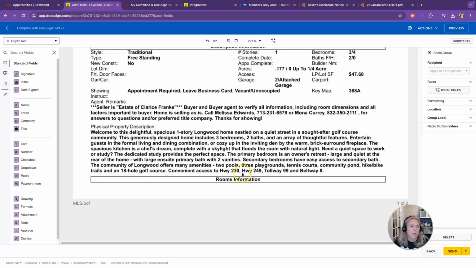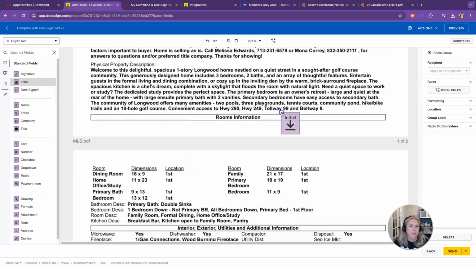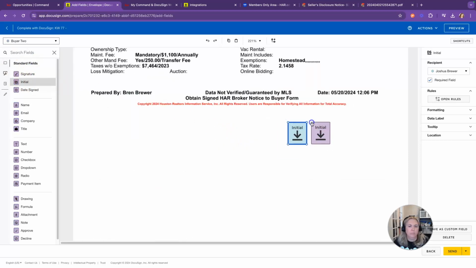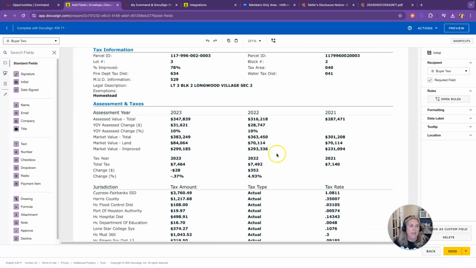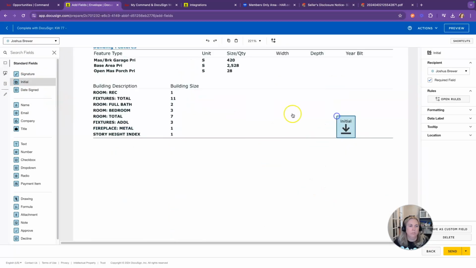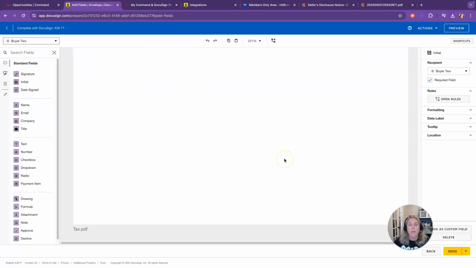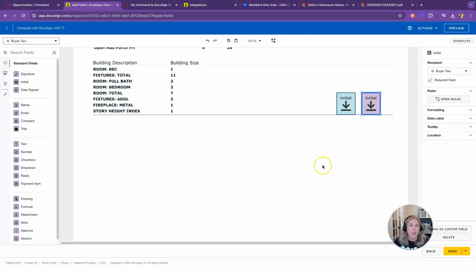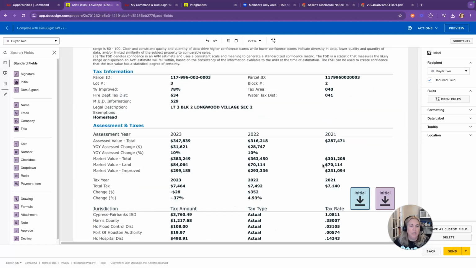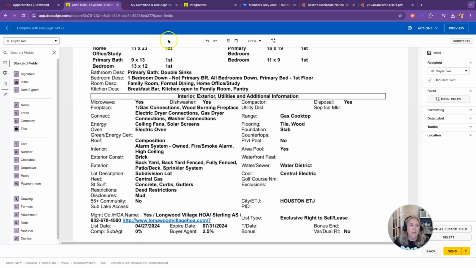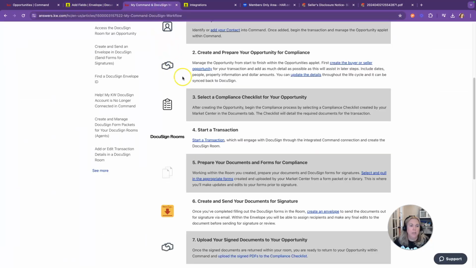And then this one as well, I like to pull over initials on this so that they saw my MLS printout and that I have proof with signatures that they saw it, and also the tax record. And that's it. The only document that we forgot to go run before we did this was a CMA. So if you haven't done your CMA, you can go do that and put it in here as well, or you can just do it on its own. But now that I have all of my initials and all of my signatures in here, I am ready for my next step. So let me show you what that is.